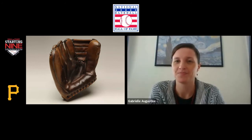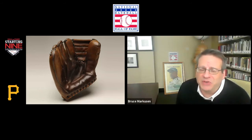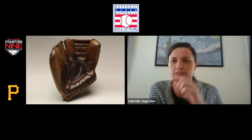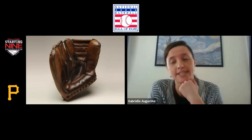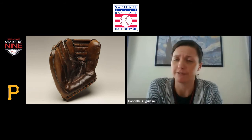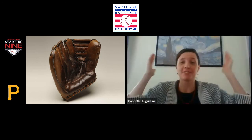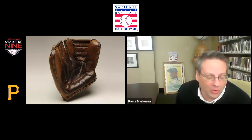Great looking glove — very old, from the 1950s. We're talking more than 70 years ago. It is darkened quite a bit over time but still looks to be in relatively good condition. It looks like it might be a little smaller than the Maloney glove — kind of typical of a 1950s club. You can tell with how big the thumb is, how thick and round that is. This is actually a Rawlings glove — compare that to the McGregor glove of Maloney. They're slightly different styles but about a decade apart. It's also interesting that Haddix was willing to give up this glove after a heartbreaking loss — he doesn't get the perfect game, his team doesn't win the game. Maybe he was like, 'I'm done with this glove.' Whatever the reason, he was very generous and did give this to the Hall of Fame.